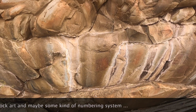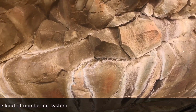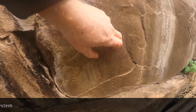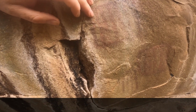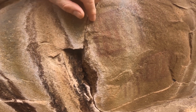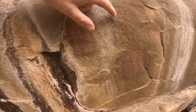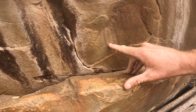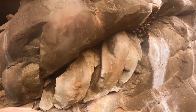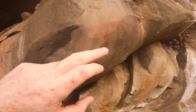1, 2, 3, 4, 5, 6. We haven't had a lot of rain. Yeah. How weird is that? Yeah, it's always 6. If you got the rain, you got the bag. 7 on that one. 1, 2, 3, 4, 5, 6, 7. Or maybe even another one there. How weird. All over the place. Ah, that's the world's first mountain bike.